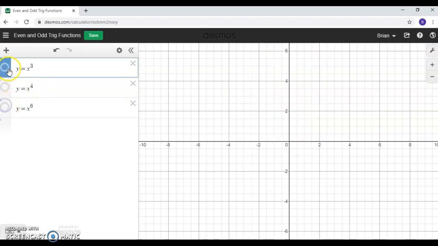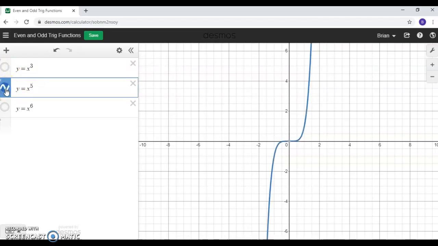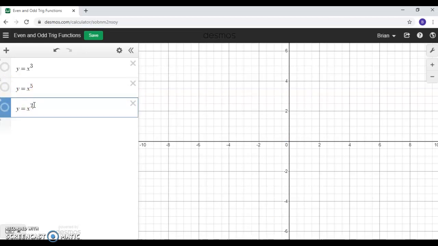What if we graph y equals x to the third? Now, things are a little bit different. You might expect that it would be symmetric about the x-axis, but that is not the case. Something interesting is going on here. Let's graph y equals x to the fifth. And these are all odd exponents I'm going to graph. Seeing kind of the same pattern. So let's go x to the seventh, see what happens there.